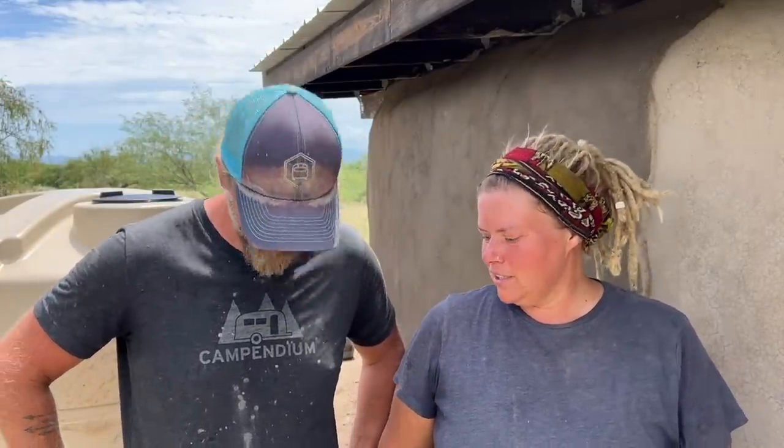We made it through the wet blanket. Yeah, it's so humid. Well, I'm on a hill and I look way taller than you. I wish you were way taller than me. I do like this view.